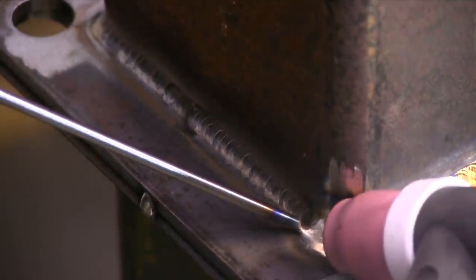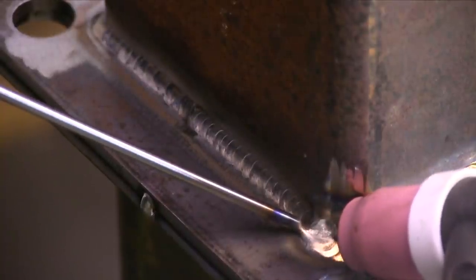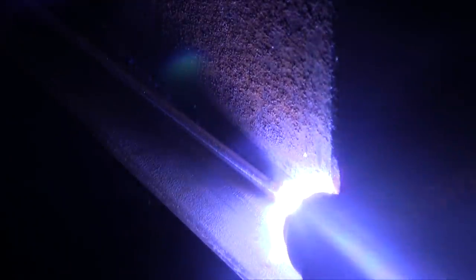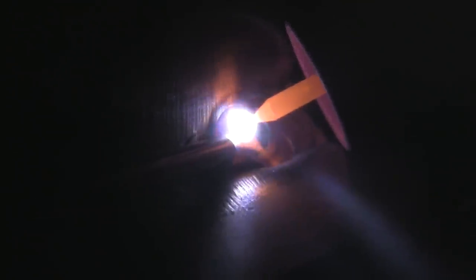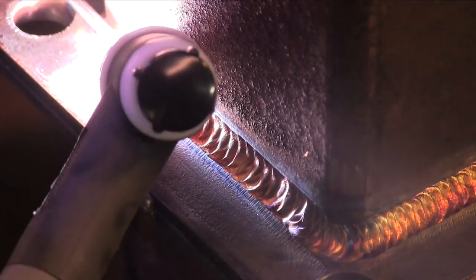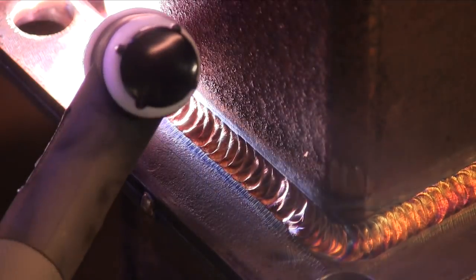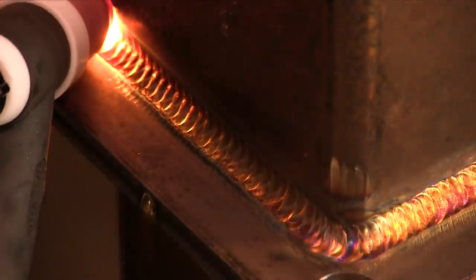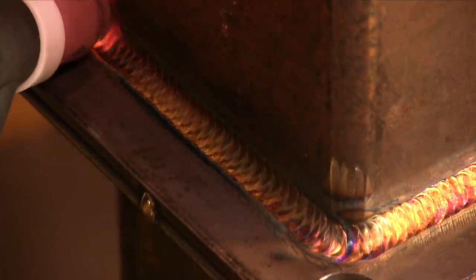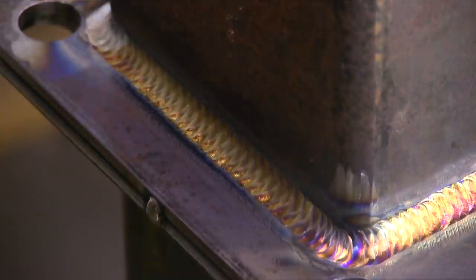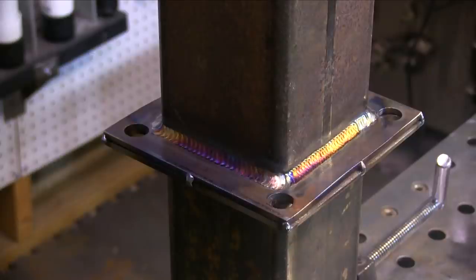Okay, so you see I'm wrapping those corners around. That cup is kind of wanting to dip into that drilled hole, but I'm just kind of being careful there on the corners, going a little slower and bumping the cup from wall to wall. All right, let's look at that again. I'm just kind of pausing briefly on those weld toes - that's the edges of the weld - and wiggling the torch. It moves itself along, puts a nice little weave pattern in something. Again, just go wide enough so that the weld faces flat, not so wide that you have undercut at the top, which is where the undercut will usually wind up being just due to gravity.